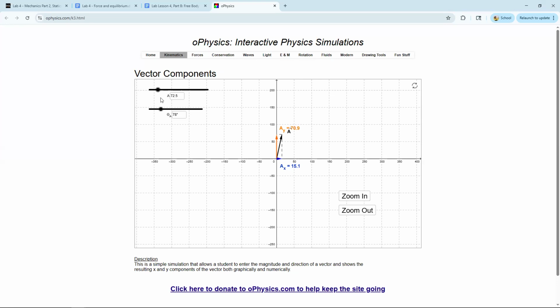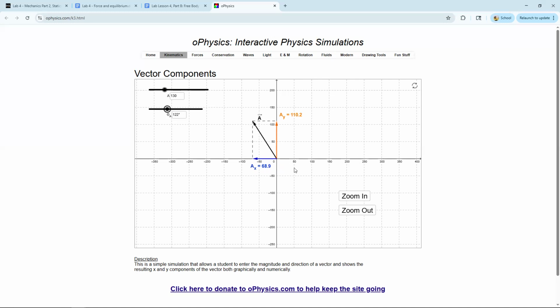You can see there are two sliders here. One slider changes the magnitude of the vector. The second slider changes the angle from the positive x-axis. When it's 0, the direction of the vector is along the positive x-axis, and then it increases counterclockwise. So as you can see, when we are at 88 or 90, it's going to be here. And if we go more than 90, it goes to this part. So all of these angles are counted from the positive x-axis.